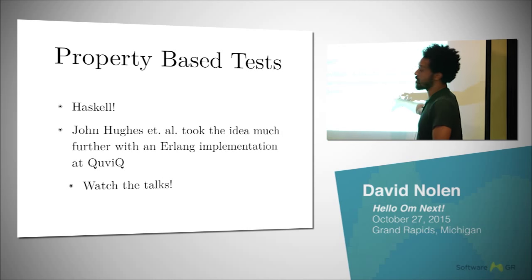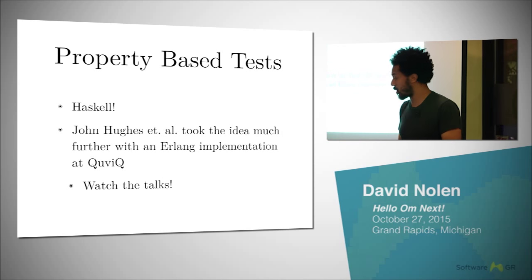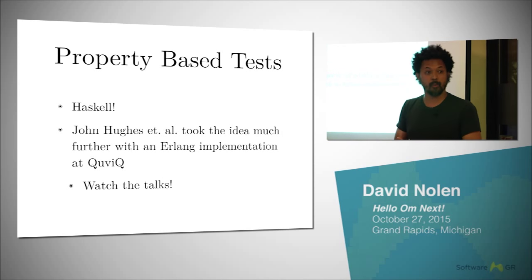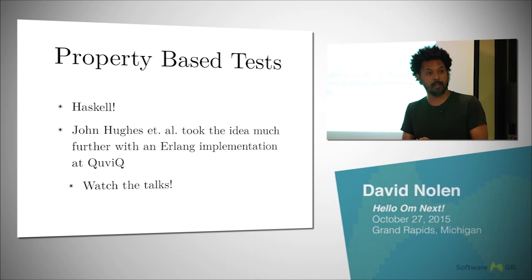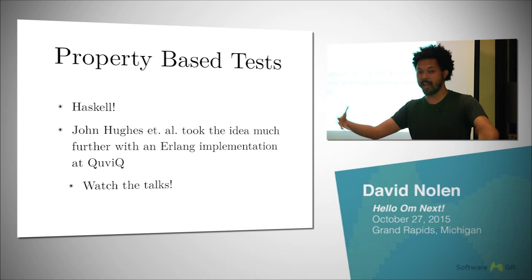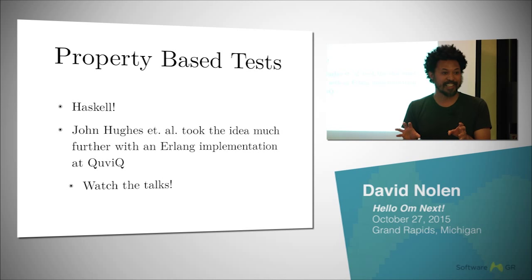So he took property-based testing. He wrote a much more sophisticated implementation in Erlang with a bunch of interesting people at Quviq. And they actually had a really great success story where they certified 500 embedded computers in one of the new Volvo models. What they actually do is take this 10,000 page specification of what every little computer is supposed to do. And they do something that they weren't able to do, which is actually, not prove, this is not a proof, but show that all the computers were broken.